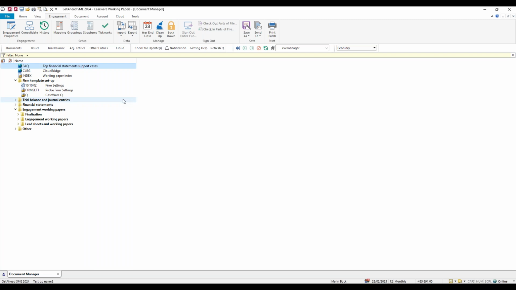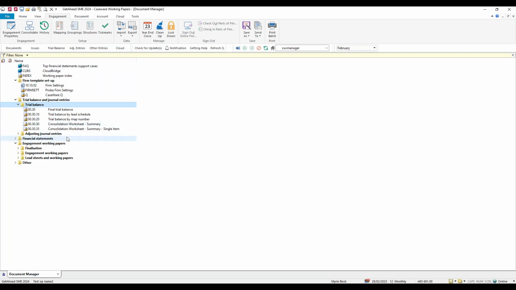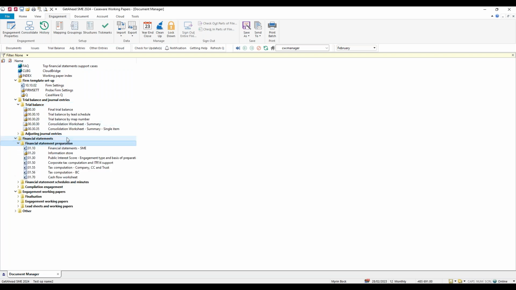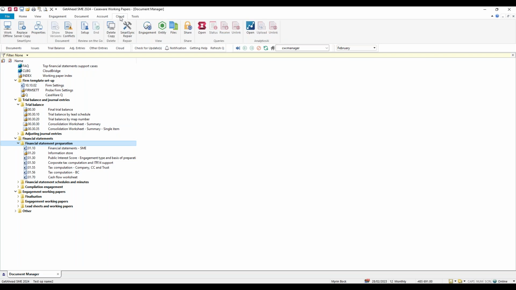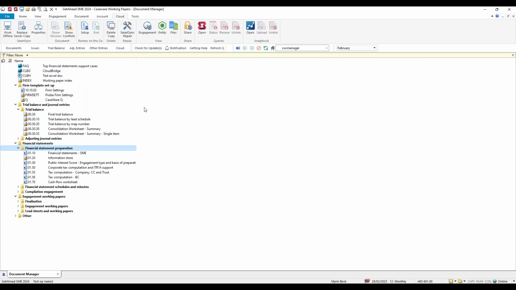Then I want to just see if I've got, there we go. The other thing you'll also notice is the cloud toolbar at the top. Now, similar to what we had at the bottom here with the properties and conflicts, you'll notice some of the same options here.